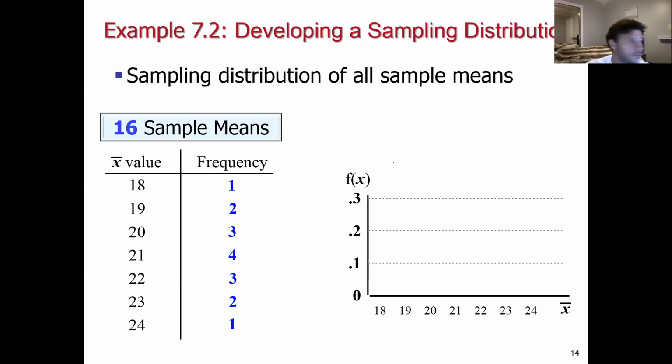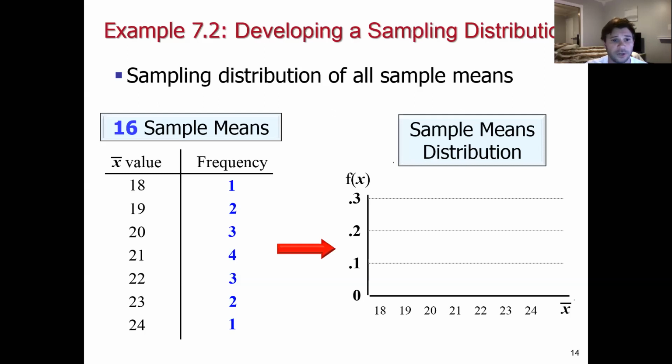What does that mean for this picture in the right-hand diagram here? Well, what that means is if we wanted to plot the distribution of X bar here, let's plot a histogram measuring this frequency table that we've just calculated. Okay, you'll note that this distribution does not look like the population distribution, right? The 18-year-old only occurs 1 out of 16 times in that distribution. Okay, the 19-year-old, 1/8 of the time. 20-year-old, 3 out of 16. 21-year-old mean, okay, occurs 4 out of those 16 samples. Probability 0.25.